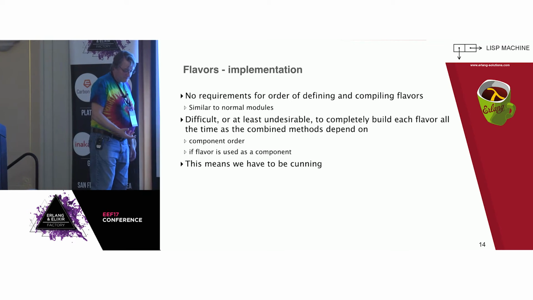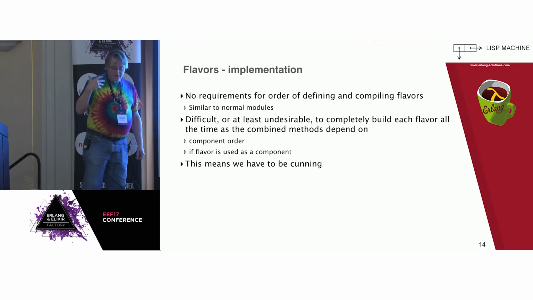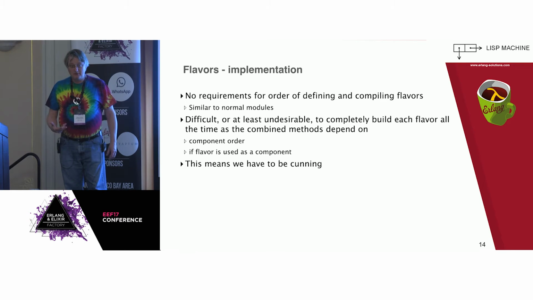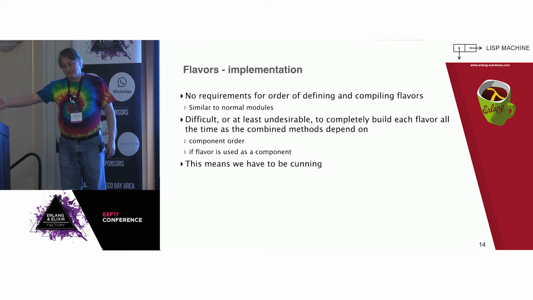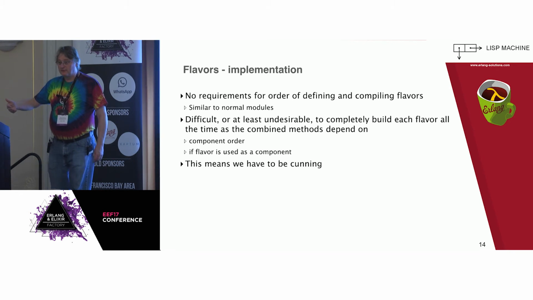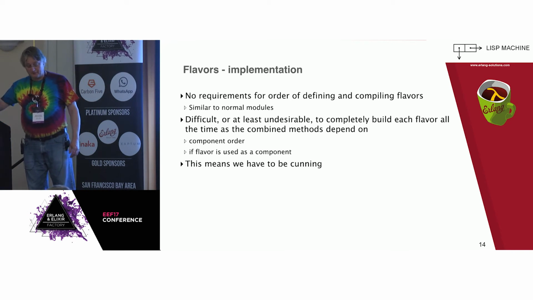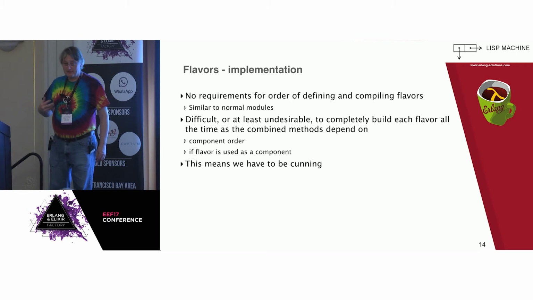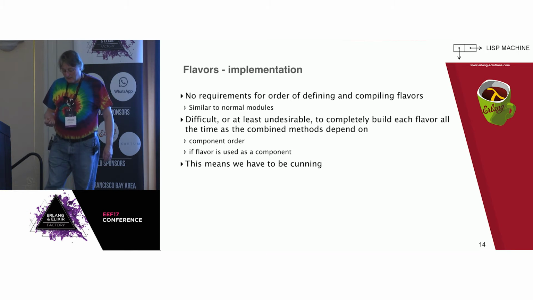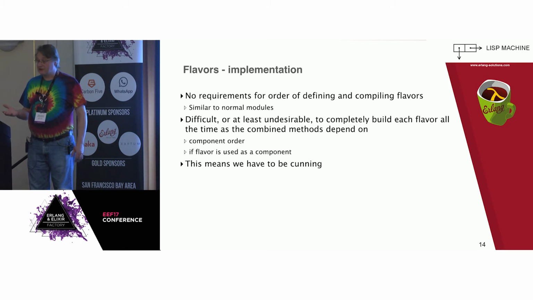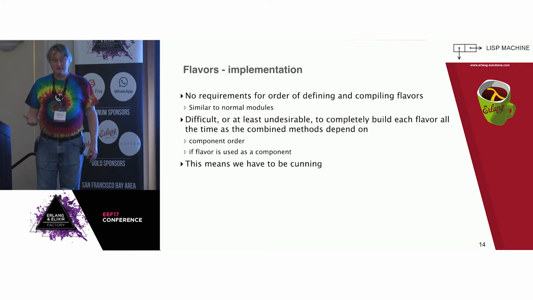You could, for every flavor, build a set of methods and compilations for every flavor using the combined methods it has. It is difficult to do because you get circular paths around the methods. You have to resolve those. I mean, how they were resolved is very straightforward, very standard, but you have to resolve that. So it can be very difficult to do that for every flavor. And then you also have these abstract flavors which can only be used as mix-in, which you can't use as base flavors.